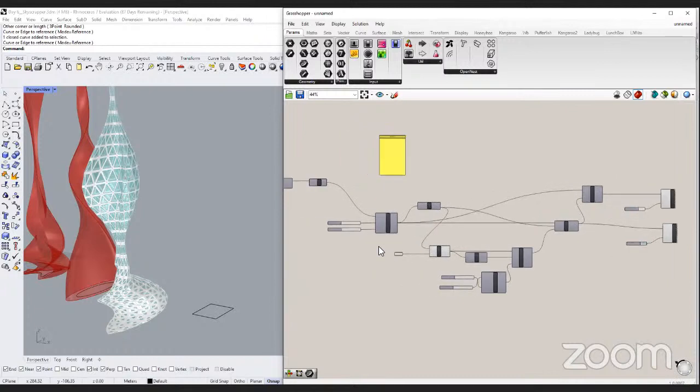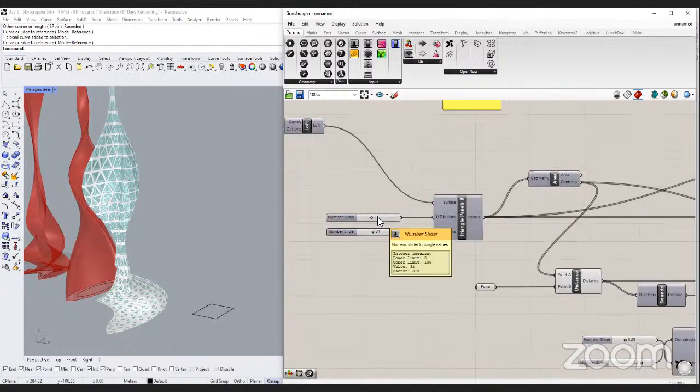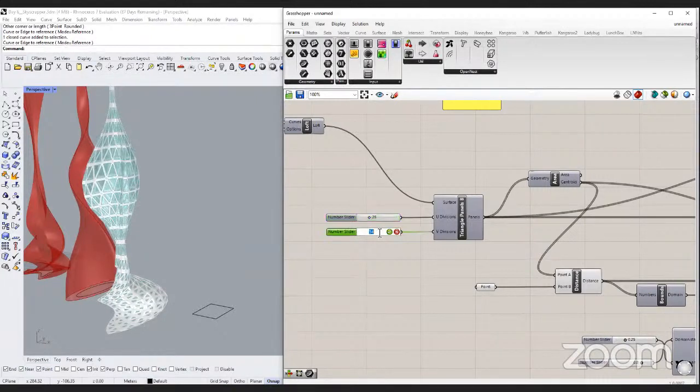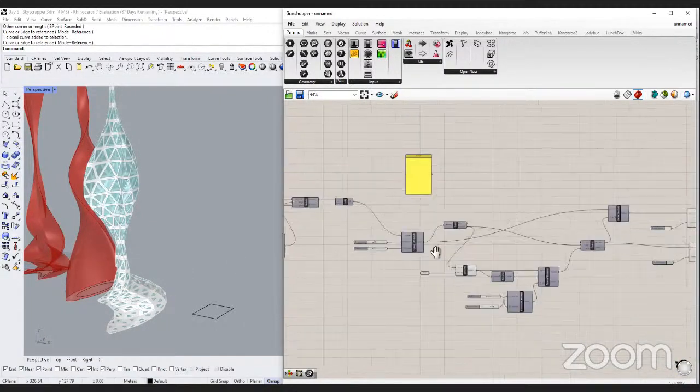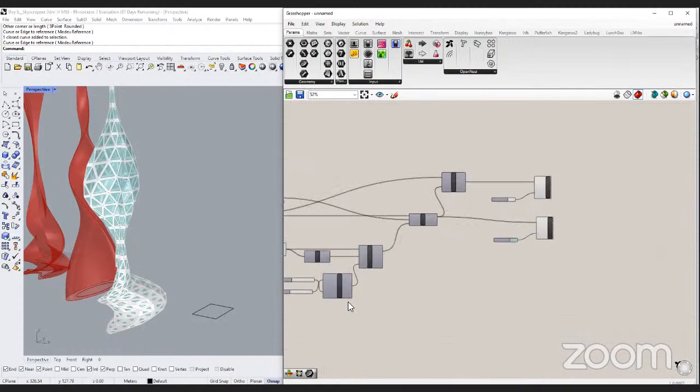Okay. Before we go into OpenNest, I'm just going to reduce the number of UV divisions, because if there are too many panels, then my system will take a little bit more time to process the data and give me the output from OpenNest. So just to make sure that it's going to be a bit faster, I'm going to reduce the number of panels to 25 and maybe 21. It will give me broken down geometries, but just fine. Just to understand OpenNest, we are doing it.